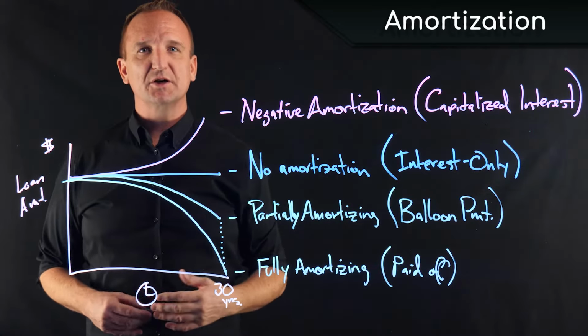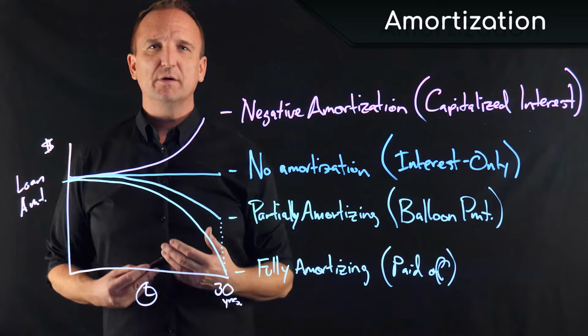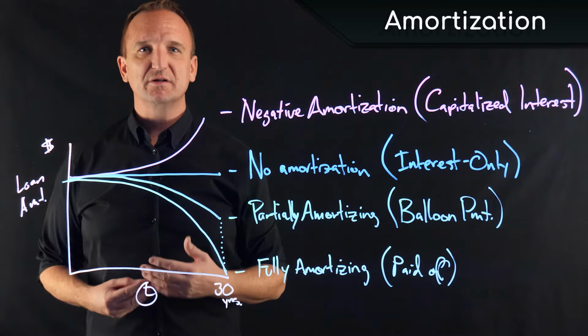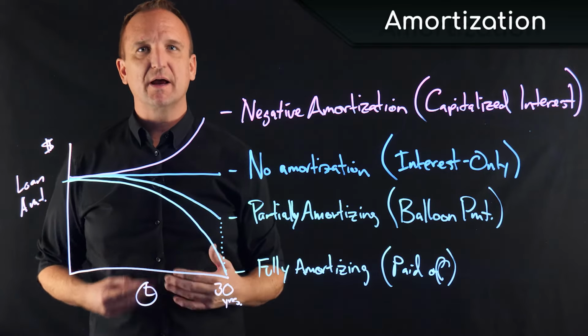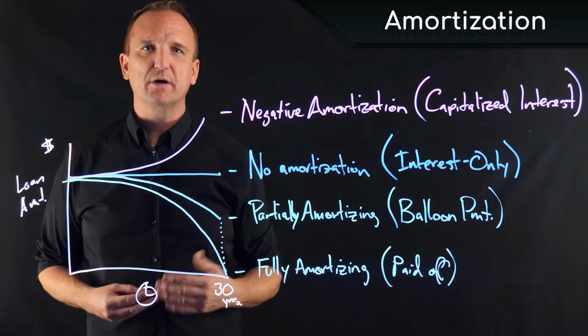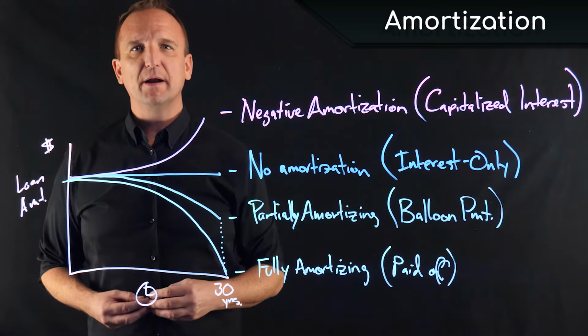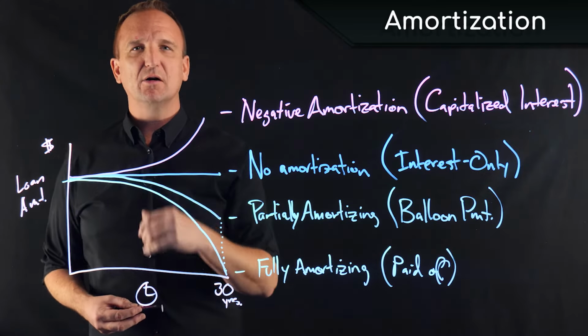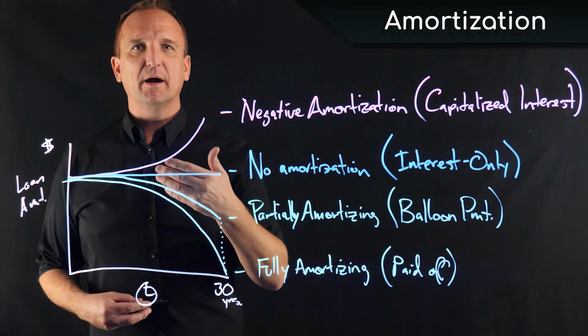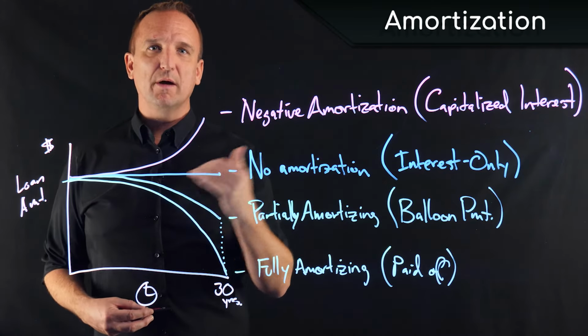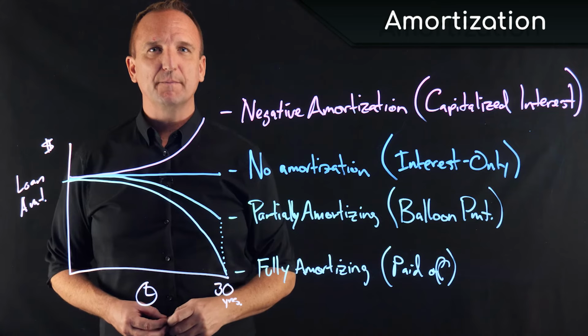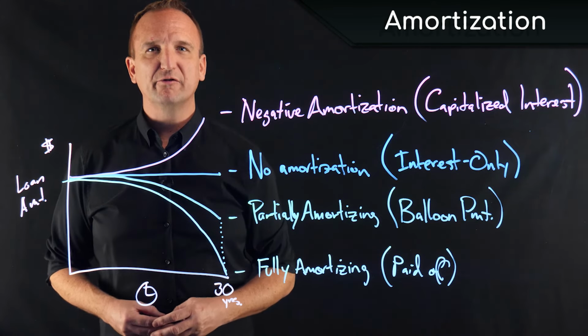Finally, sometimes we run into what we call negative amortization. Typically, negative amortization occurs when payments are not sufficient to cover even the interest that has accrued each month or each period, and any unpaid interest is capitalized onto the balance, thereby increasing the loan amount and the loan balance over time. This has been a quick overview of amortization.